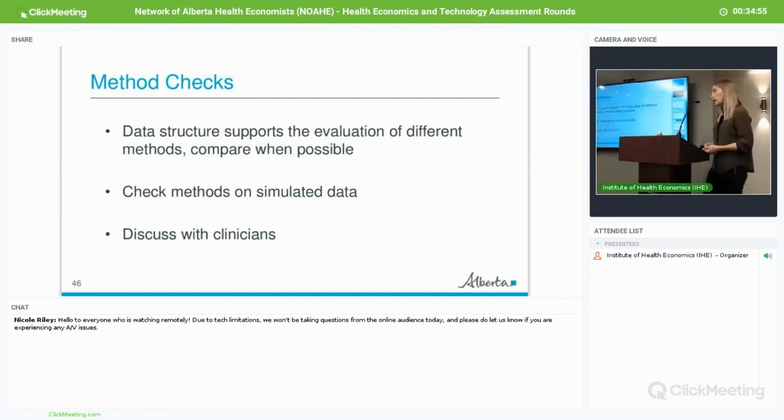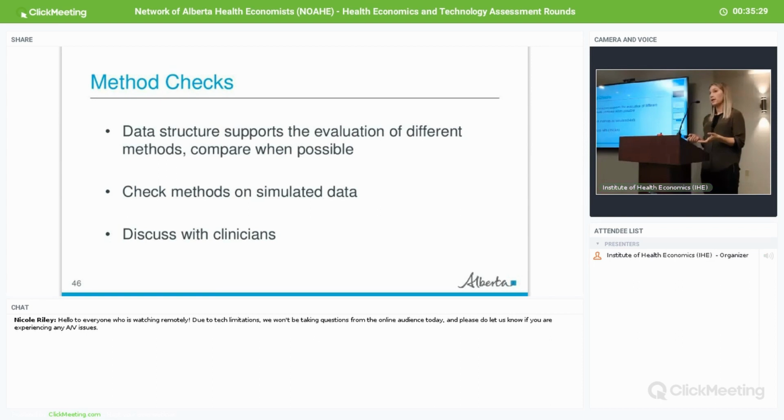So the Manning and Mullahy algorithm that we used for the MRSA incremental cost, it's a really common one that we would use often to determine the best model to estimate incremental healthcare costs for a lot of purposes. To make sure that we're implementing the algorithm the right way, we actually simulated data, tested the algorithm, made sure it was performing the right way, and now we have that algorithm neatly stored so we can just pull it off the shelf when we want to and test on the data. So I'd say simulate the data, document it, and then write yourself a tidy program to make sure you're not going to mess up on the methods going forward.